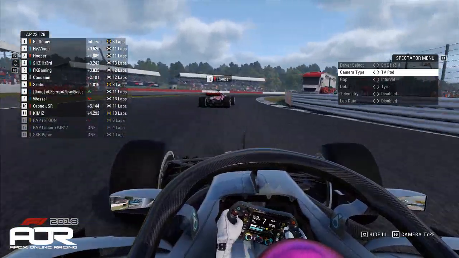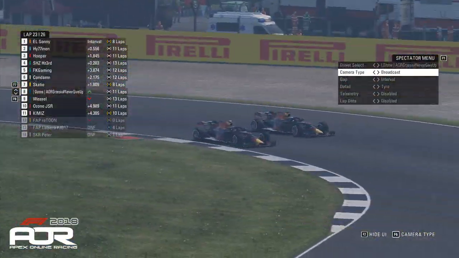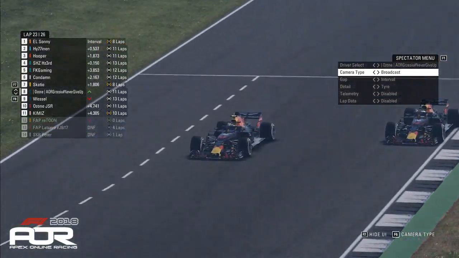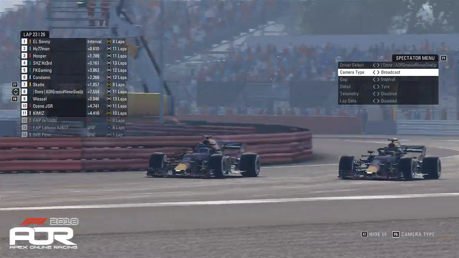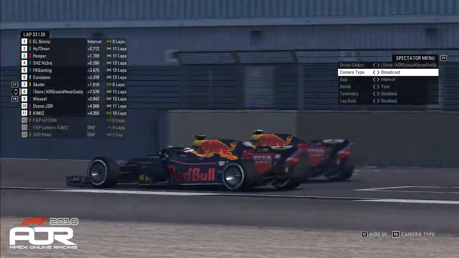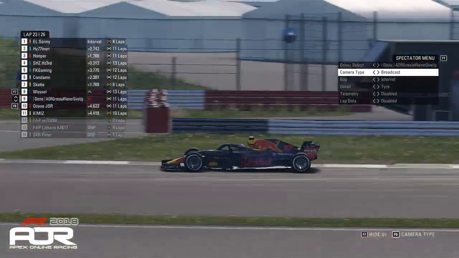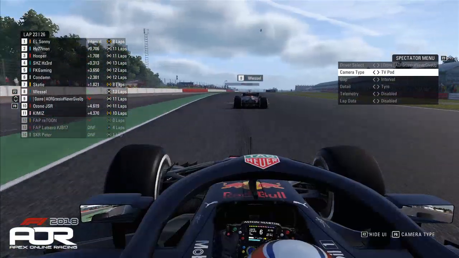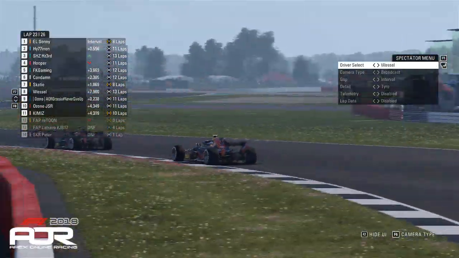As down behind we see Greshu and Vessel going side by side through Luffield and down to Woodcote and down the National Straight. Into Copse, they go side by side. Let's hope they don't touch each other, as they gave each other plenty of room. As that's Vessel now defending his position from Greshu, staying in 8th place.